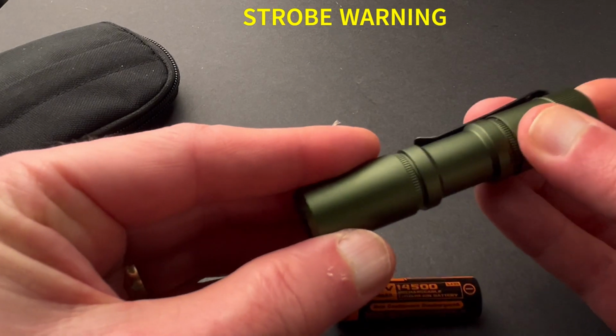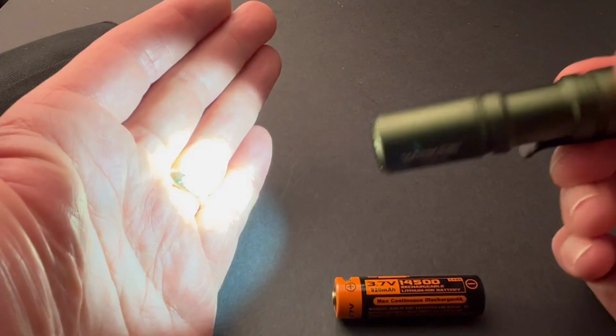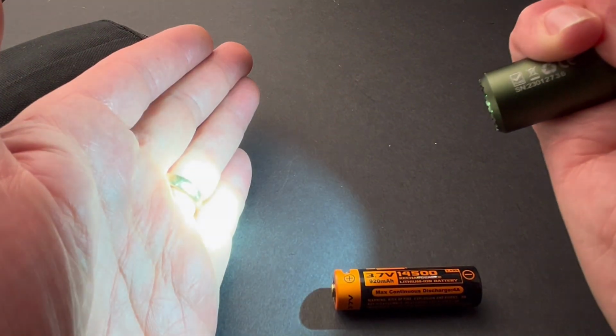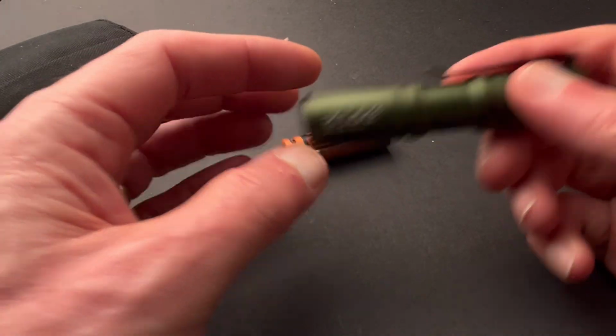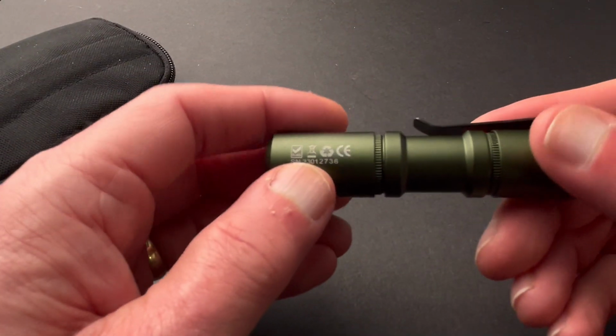But yeah, here, let's see. I'll put that down like that. Yeah, there's your strobe function. And that's low, medium, and high. So that works very, very effectively, even with the AA in there. I shouldn't say even with. 420 is a decent power output, so it's kind of nice.